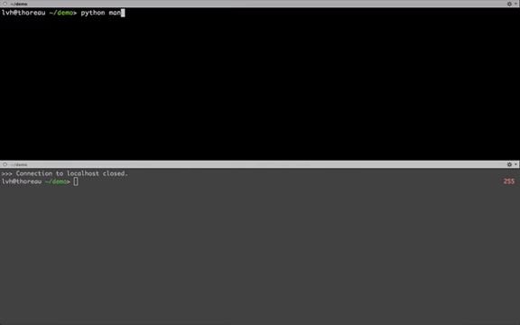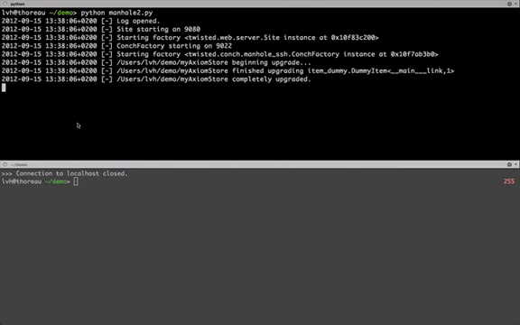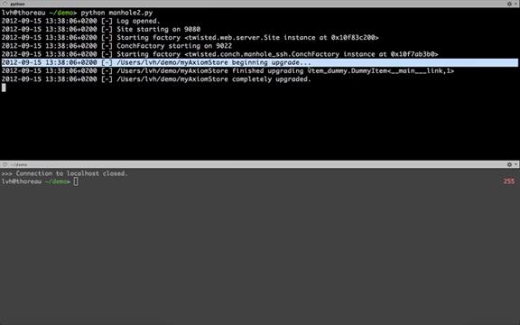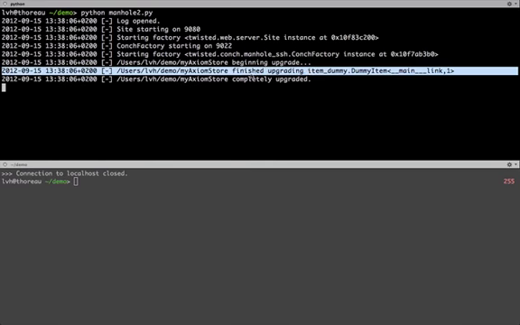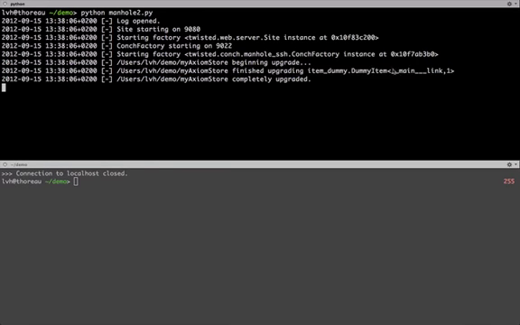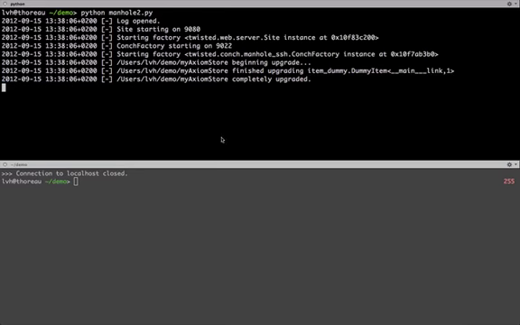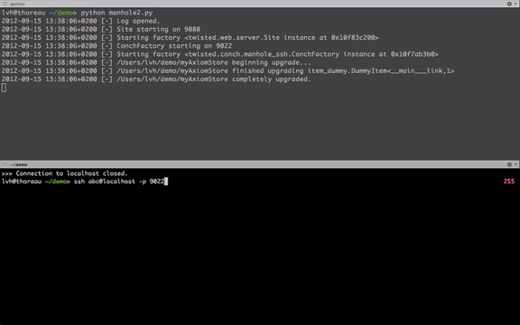So let's just run manhole2.py. And you'll see here in the logs that it's saying beginning upgrade, and it said, I finished upgrading this dummy item. A dummy item is just an internal thing, but the important thing is __main__.Link, comma 1. 1 is the version, and it's __main__ because I'm not really using a proper package. I'm just defining it inline in my script, so it's __main__. And then it says, hey, the Axiom store that you're asking me to use is completely upgraded. So let's see if that's true.